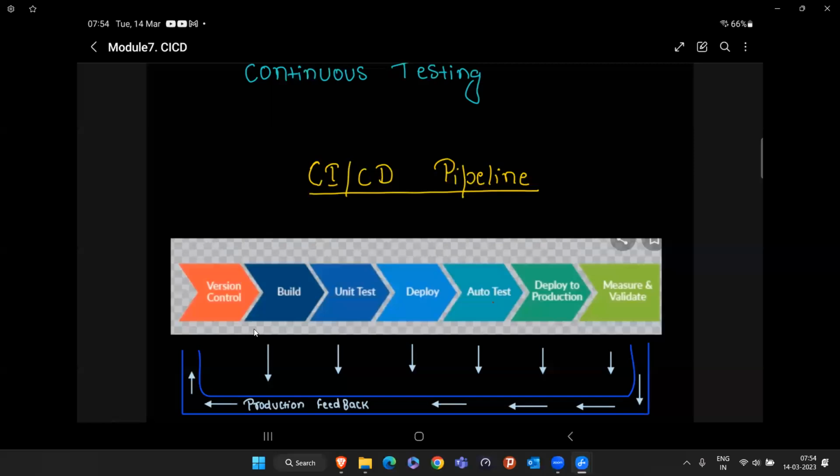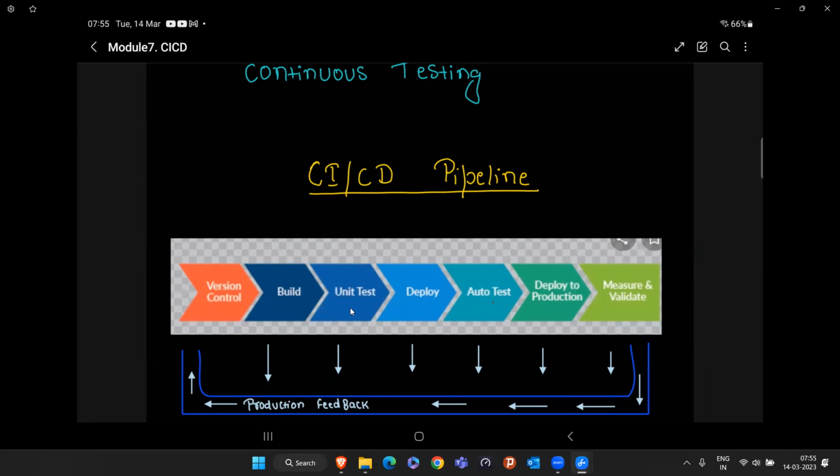And why is it known as a pipeline? Because at every step you can get feedback. Take an example: when you pushed your code to GitHub and the build team was trying to build the code but was not able to build, then all the next steps will be terminated, because this is a pipeline, right? First this task should be completed, then only will we jump to the next task. Since this task is giving an error, the entire cycle will stop, and this will give feedback to the developers that your code is not able to build. Again the developer will make some changes, new code will come here, and again the build team will try. Once the build is successful, only then will they pass it to the unit testing team.